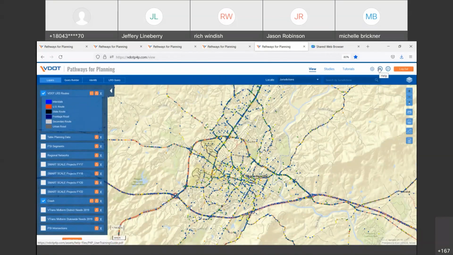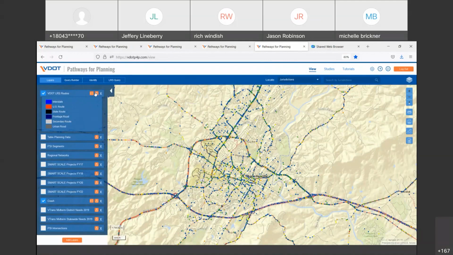There's also a data dictionary in our help document in the top right-hand corner. If you click the question mark, that's going to open a PDF in a new tab, and that's going to allow you to go to a layer to find out more about those field names. I usually do a Control F to get me where I want to go quickly.